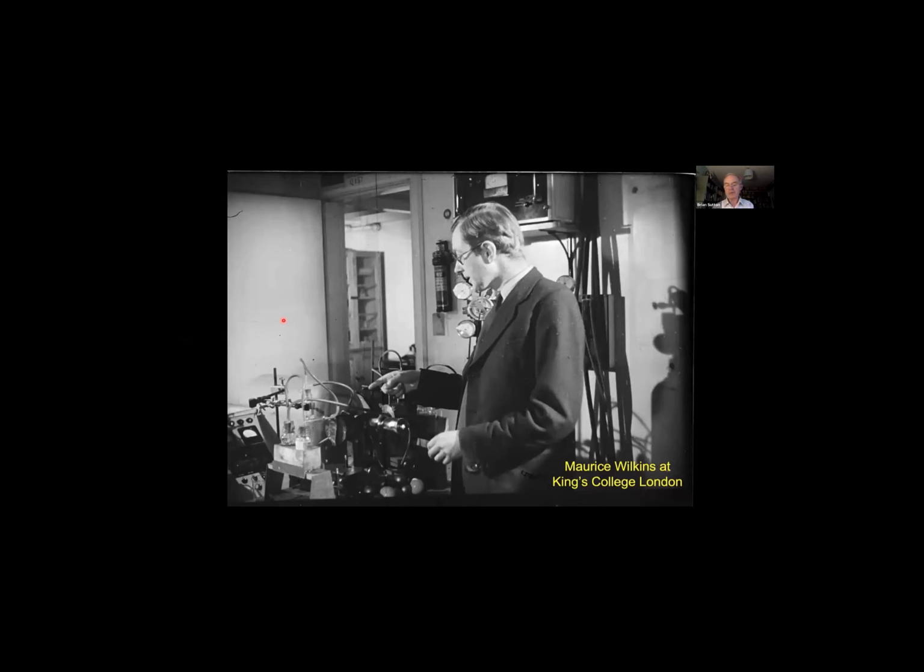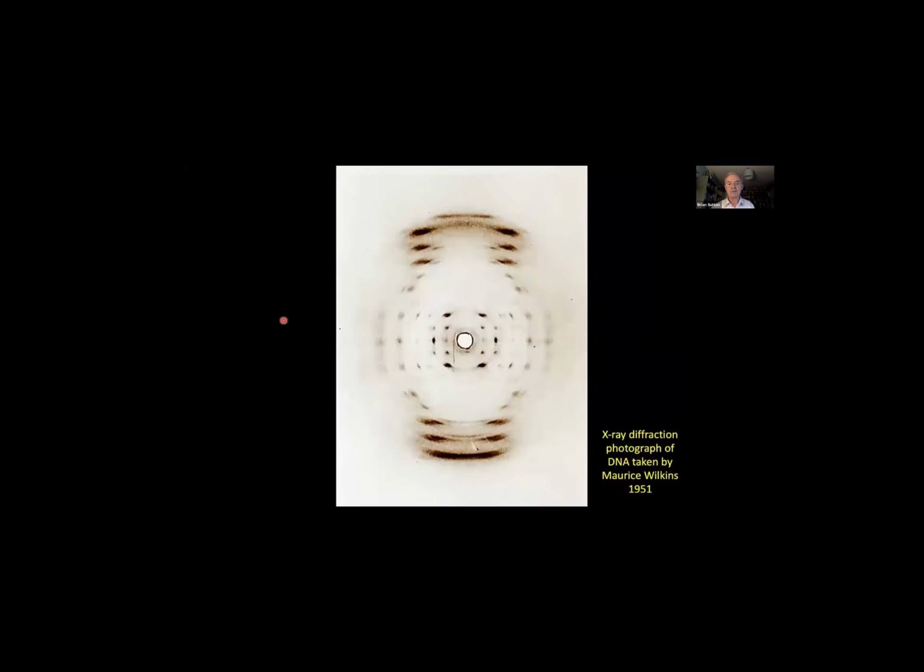And Maurice began work on DNA and took photographs of fibers of DNA and took this photograph, which is a really remarkable photograph because it was the one that showed for the first time that DNA pulled into fibers gave diffraction patterns and therefore had a structure, and in principle one could determine that structure. In fact, he showed this, as is famously known, at a conference in Naples in 1951. Jim Watson was in the audience and rushed up to him afterwards and said, "Can I come and work with you?" And Maurice was less than enamored of this over-enthusiastic American and rebuffed him and said, "You'll have to talk to John Randall and go through the right channels." History might have been rather different if Jim Watson had come to work at King's.